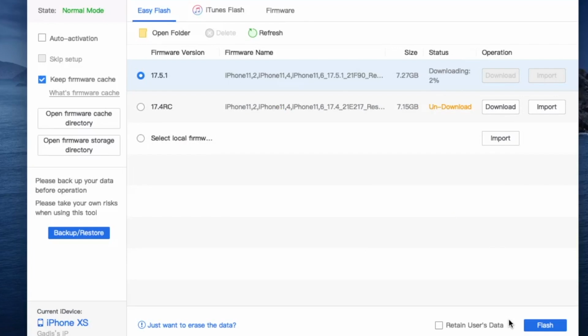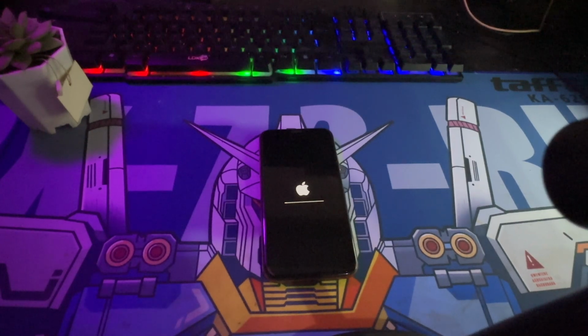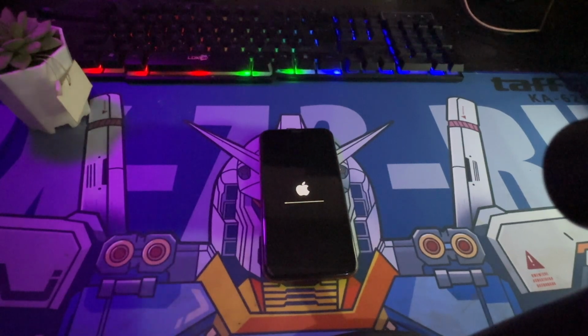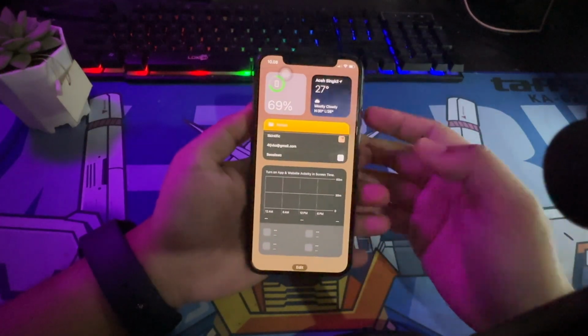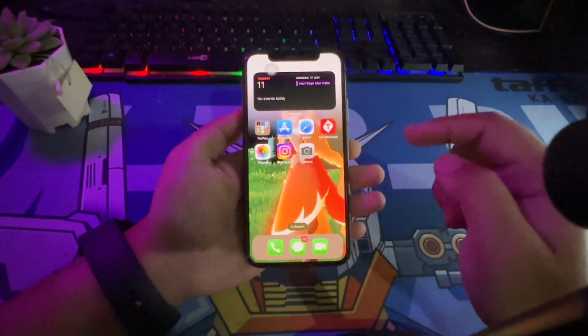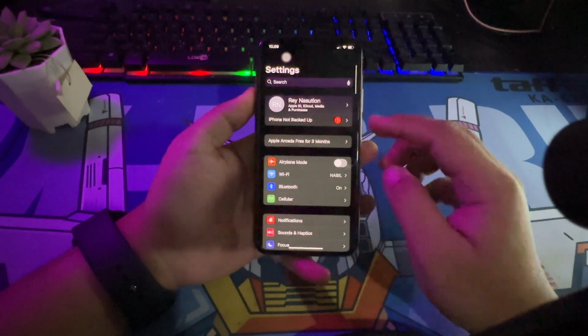After backing up the data, you can continue the downgrading process. Your iPhone will automatically restart. Please wait, it takes some minutes for your iPhone to turn on. You will see a Hello screen on your iPhone. Please finish the setup, because your iPhone is like new. Your iPhone will notify you to restore your data from iCloud or iTunes, so you can restore the data from 3U Tools or Reboot. After the restore succeeds, your iPhone has been successfully downgraded to iOS 17.